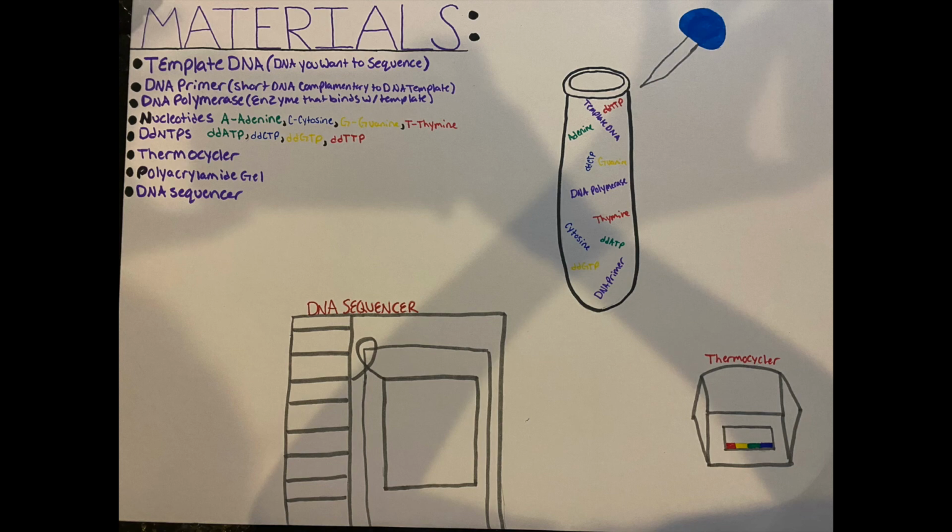Next is a thermocycler. This is where the first part of DNA cycle sequencing is performed, when the DNA fragments are broken up. This is what helps break apart the DNA fragments and create the lab environment. Next is a polyacrylamide gel, which after the fragments are broken up and sequenced, this will be put in this gel to sort out the DNA fragments in different lengths, and then it will be put into a DNA sequencer, which is the last material that is needed.